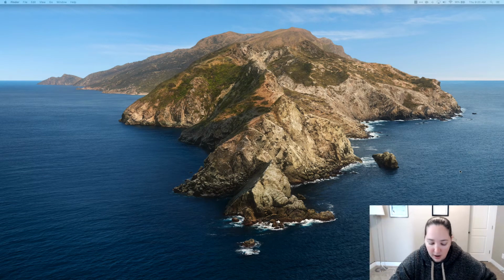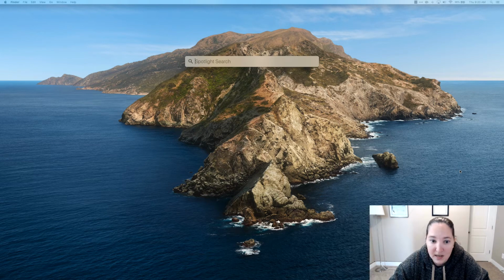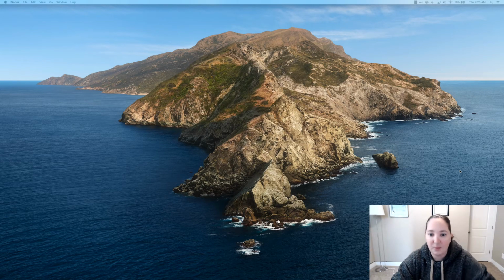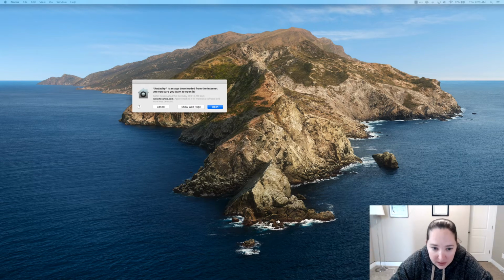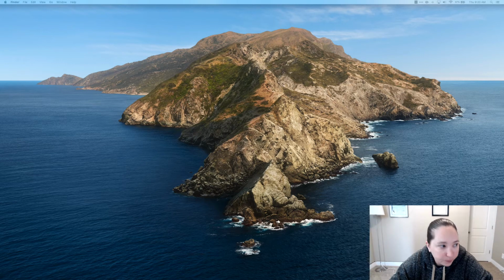So you can go into your applications folder, or I like to press command space, which opens this up, command and space bar at the same time. And then I will just search Audacity and it will open up for us. It's going to let me know, hey, that this is from the internet. Are you sure? I'm going to say, yep, open. Good. I know I installed the right one. And eventually it will open up.